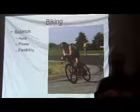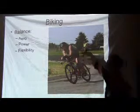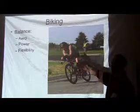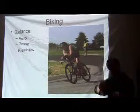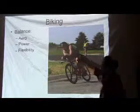In biking, you're trying to get a balance here between being as aero as possible. So Josh here's got a really nice aero position. It might take you a little while to get into that position. I mean, over time, you're just going to have to kind of ease yourself down into it. Because as you get more aero, you're going to start losing some power. Right? So you're going to be more aerodynamic, but as you get down lower, you're not going to be able to generate quite as much force on the pedals. And also, flexibility becomes an issue.